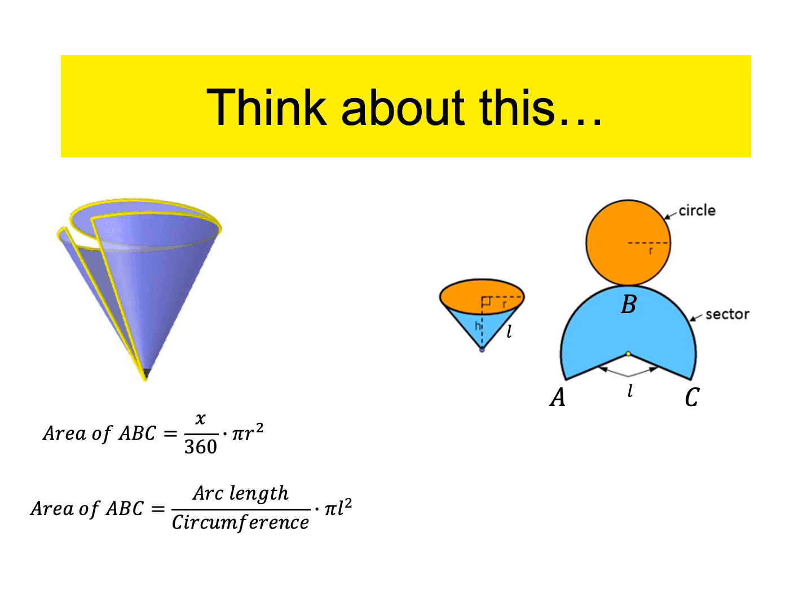How long is it from A to B to C, divided by the entire circumference of the blue circle? That would be the same percentage as the central angle divided by 360. If it was a semicircle, the central angle would be 180, and 180 divided by 360 would be 50%. If we did a semicircle, the arc length divided by circumference would also be 50%.